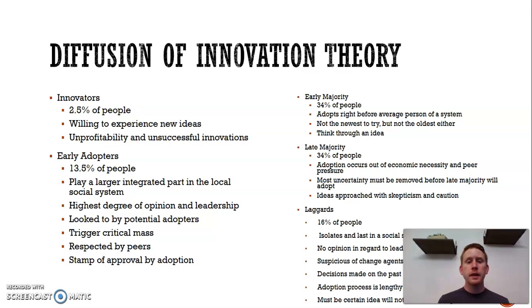The early adopters make up about 13.5% of people. The early adopters play a larger integrated part in the local social system. The early adopters have the ability to influence the groups that will be discussed later through the adoption process. The early adopters have the highest degree of opinion and leadership within the diffusion of innovation theory.